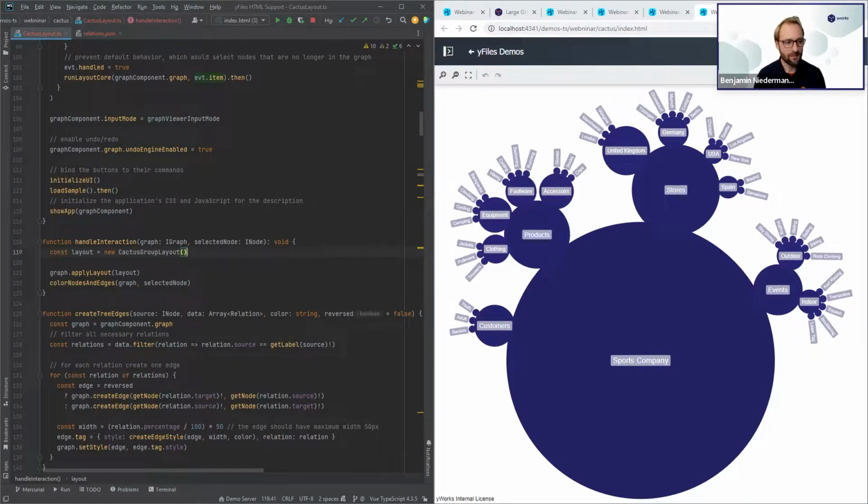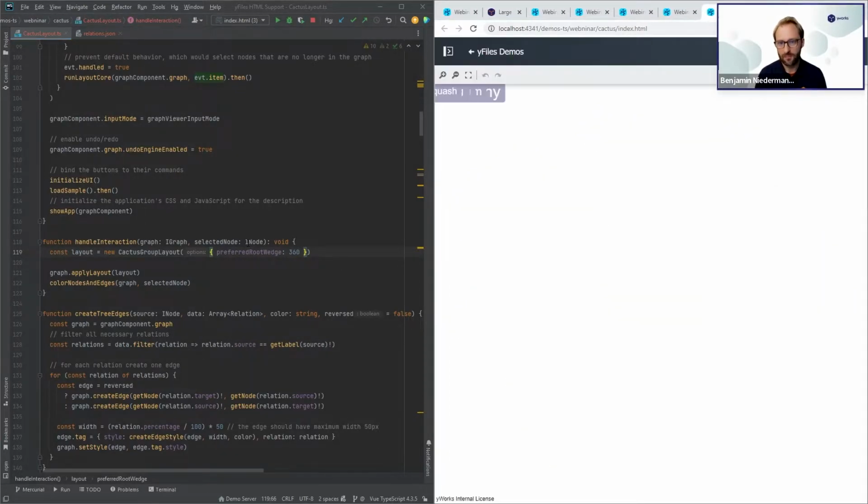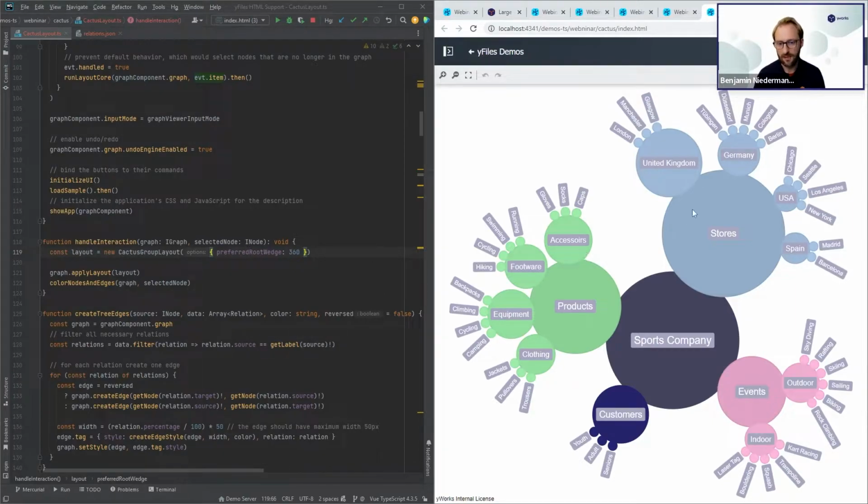But we can, of course, change this, setting it to 360 degrees. And applying this, we attain the next step, namely that the group nodes are placed around the main root node using the entire range of 360 degrees.